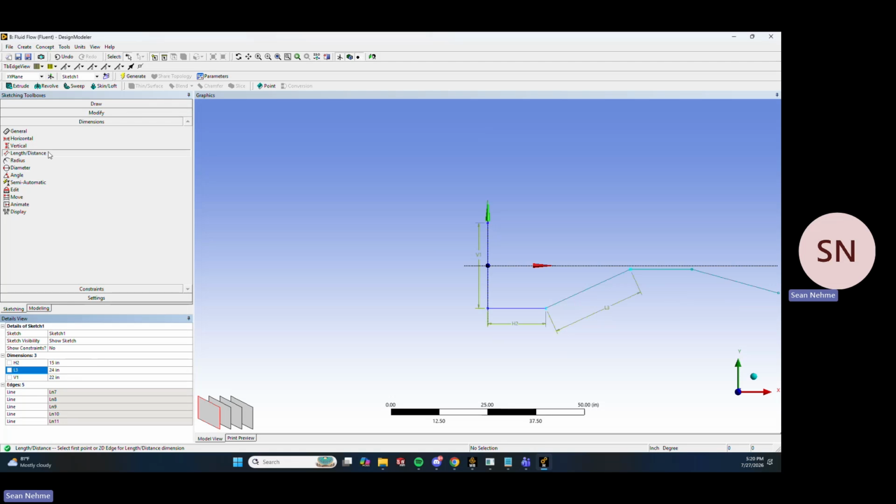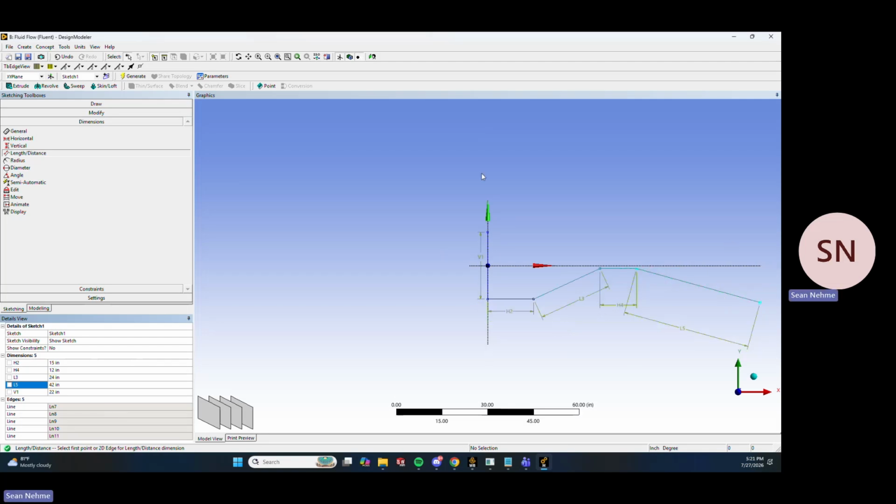And then let's have another horizontal, our testing section, TS. And TS is going to be 12 inches. Then let's go down, length slash distance here to here. L5 will be 42 inches for our settling chamber.